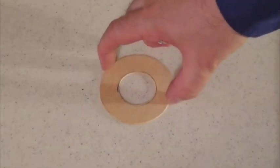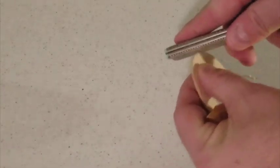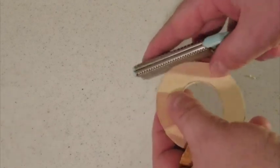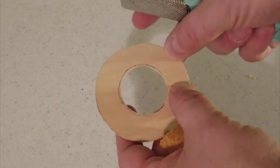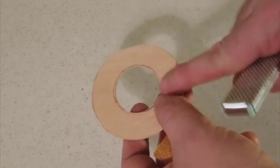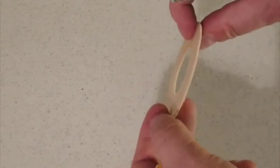All right, so we pretty well got this taken care of. Here's how I did the sides. I basically just held it like this and went like this over and around all the way until I finally got it to the right size. I ended up breaking that, so that's going to have to be super glued, and then it'll probably have a little bead of dried super glue there that'll have to be sanded, but that's no big deal, since it's not noticeable.